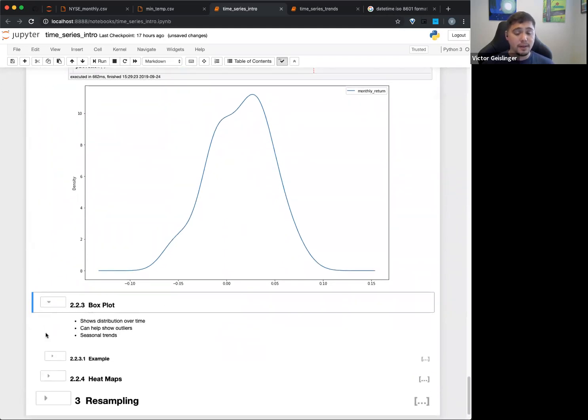Okay, so something similar is that we can actually look at box plots. This is kind of cool because we can help show outliers. Remember, box plots represent our range of values. We represent that box as our interquartile range, and then those points outward extend out to the rest of it. And then we might identify outliers. I think it's defined as 1.5 outside the interquartile range. So if your points are 1.5 outside the interquartile range, basically those are seen as outliers. So that can be really useful.